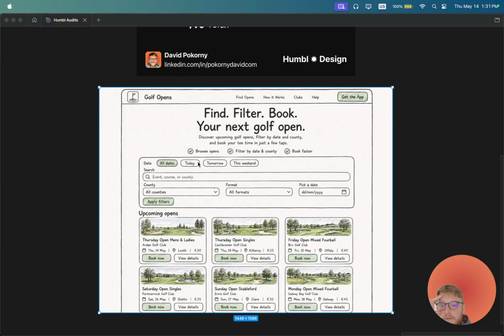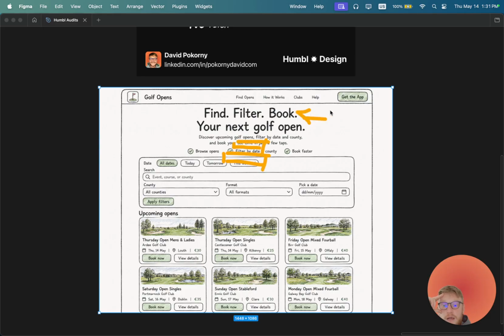So you can have here, you don't have to do dates here. You can do the courses and opens. But like, you see what I mean? Like if I see this and I immediately see those upcoming opens or upcoming courses or whatever you want to do, it immediately gets me hooked. Like, oh, this is it. This is exactly what I came for. It's right here, right there. And then you can have the get the app button right under these.